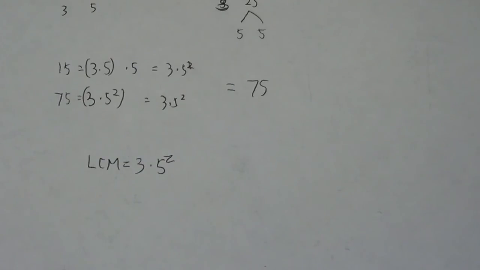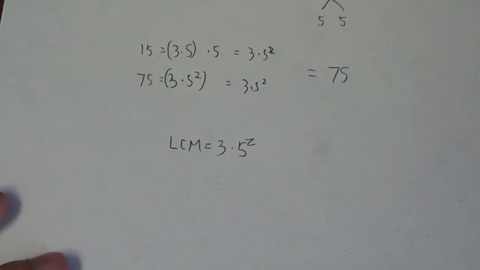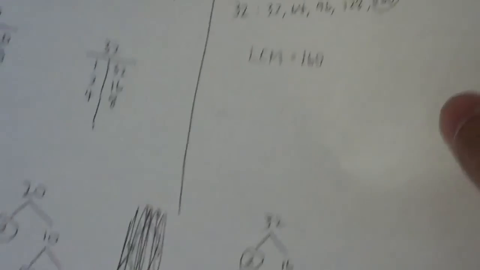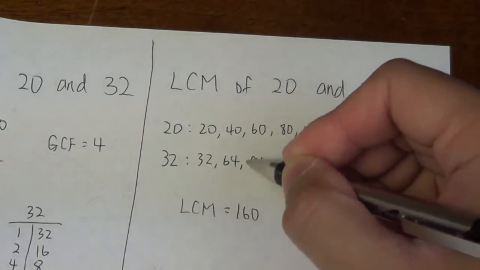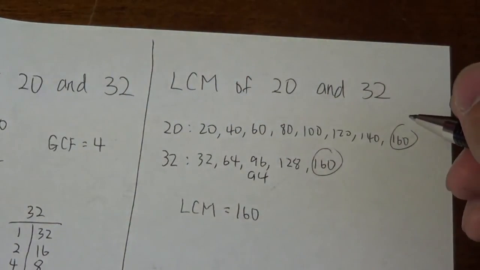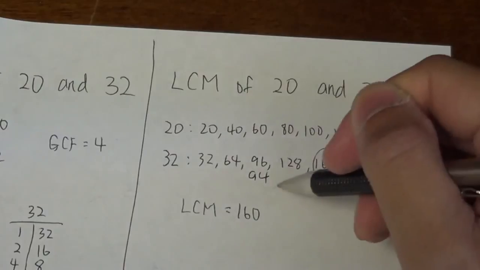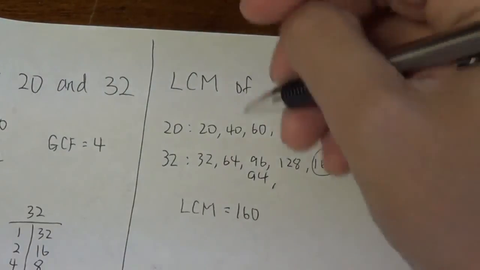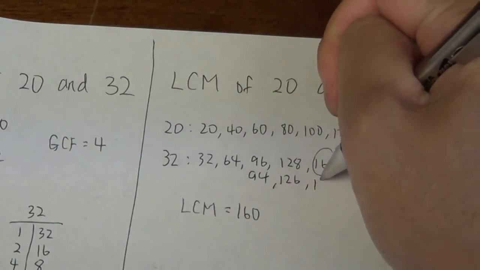That's probably always going to be faster than listing the multiples out, even though listing multiples is more straightforward. Another disadvantage that listing has: going back to the example earlier, if they make any mistake, let's say they made a mistake finding the multiple, so 32 times 3, they got, let's say, 94 instead. If they're skip counting, they keep adding 32, and that's going to affect the remaining numbers. So instead of 128, they're going to get 126 instead, and then they're going to get 158.